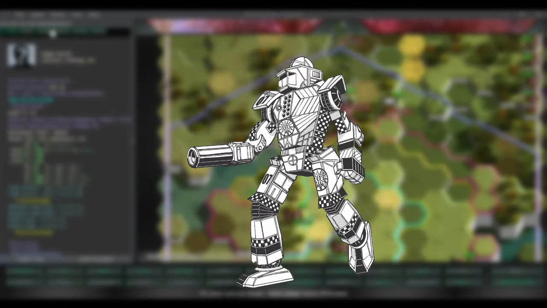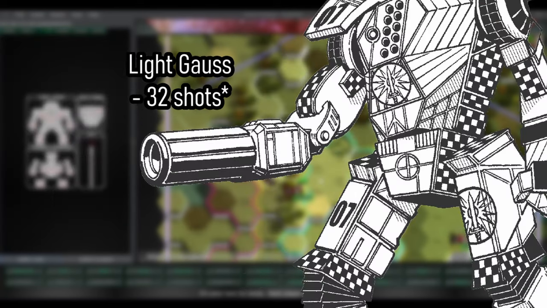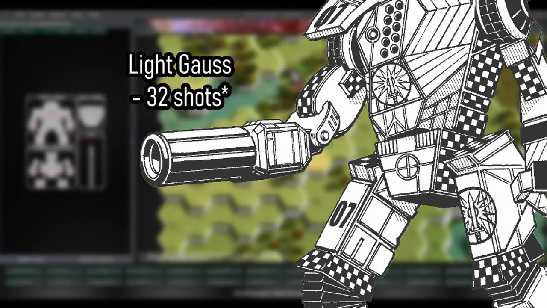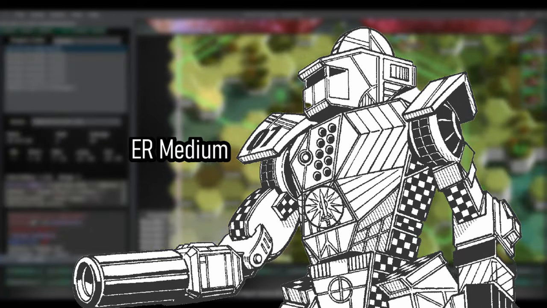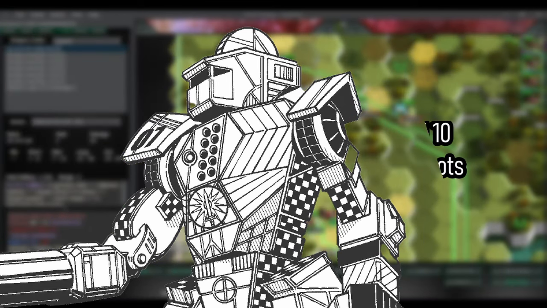This mech is covered with 8 tons of ferrofibrous armor. It has 3 weapons, a light Gauss rifle with 36 shots on the right arm, an ER medium on the right torso, and an LRM-10 with 12 shots in the left torso. This one costs 10.6 million.